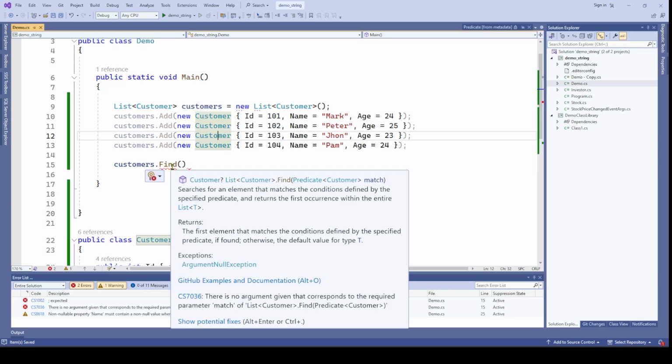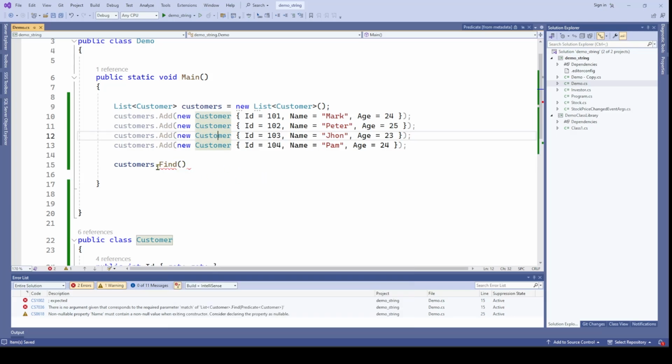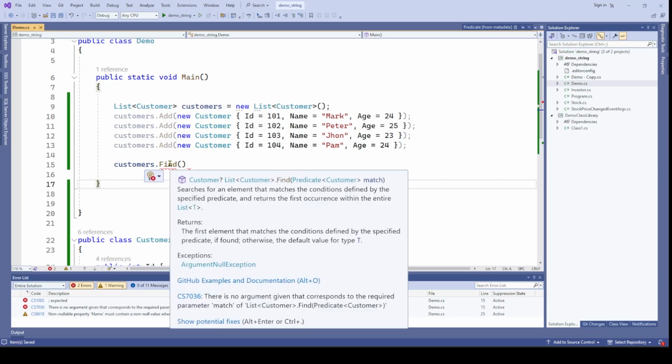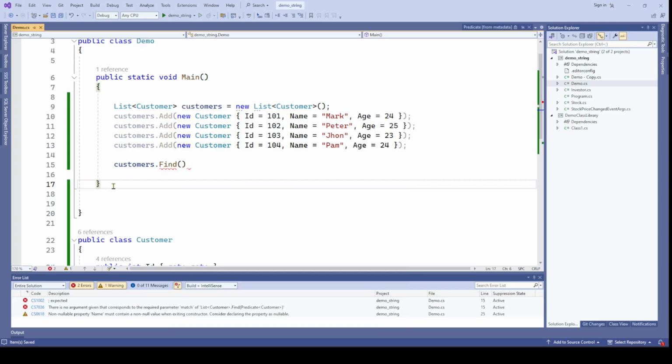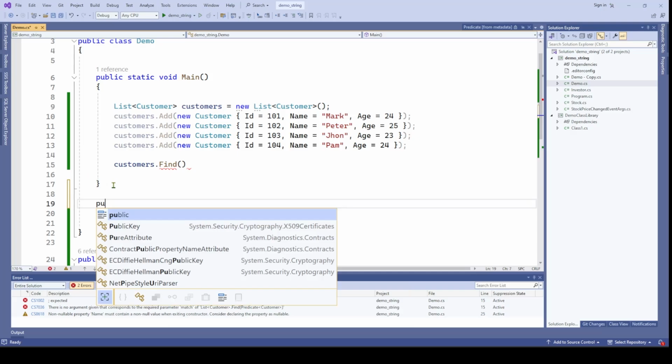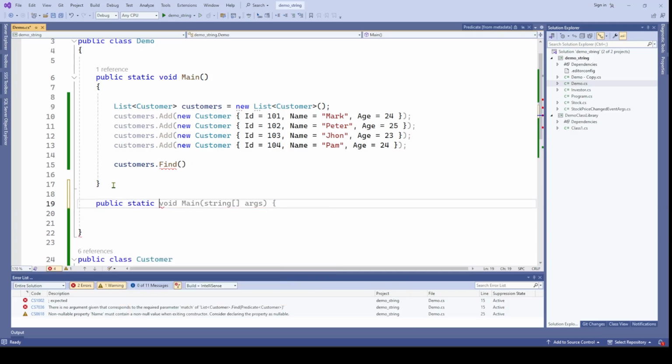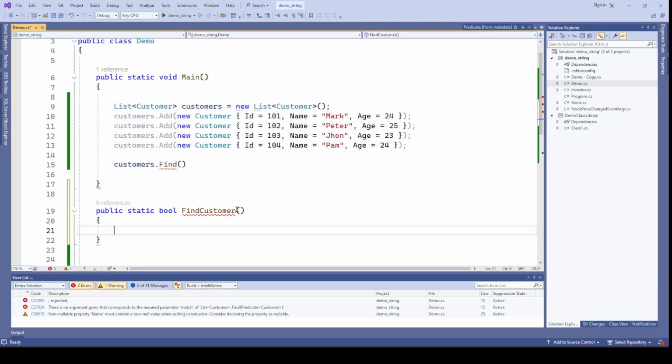Here you can see the Find method is taking a predicate. So now let's create a method that will match the definition of the predicate delegate. As we know, predicate will always return a boolean. Let's call my method FindCustomer, and this will take a customer object.